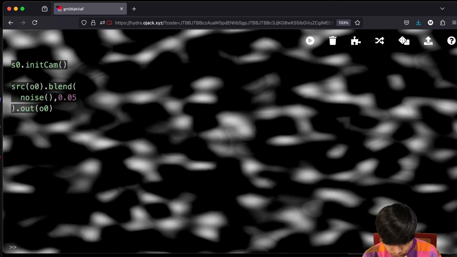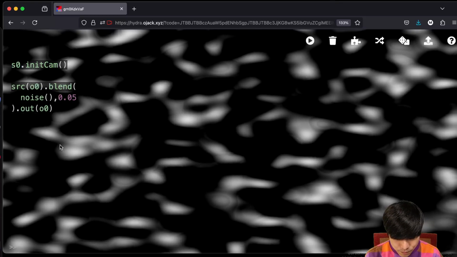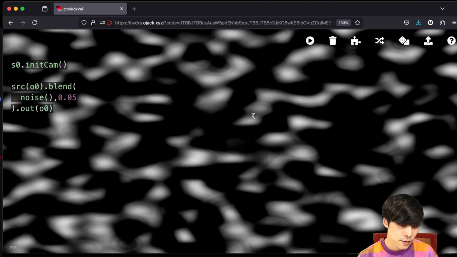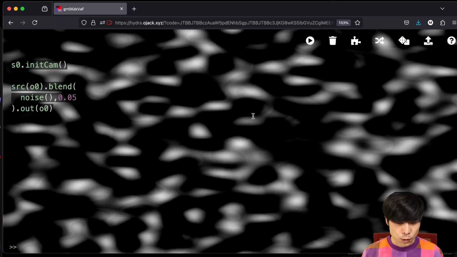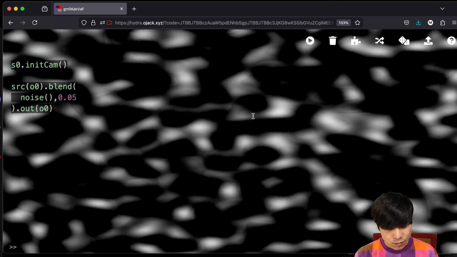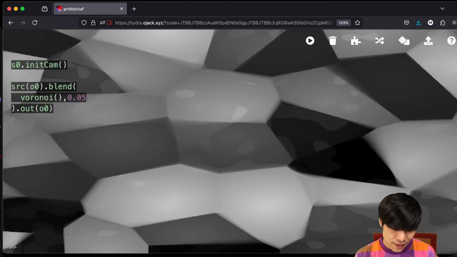There are some weird lines you see. That's because noise is not just outputting 0 to 1, but it's outputting -1 to 1, and it has some weird properties. But yeah, maybe so far Voronoi is the favorite.